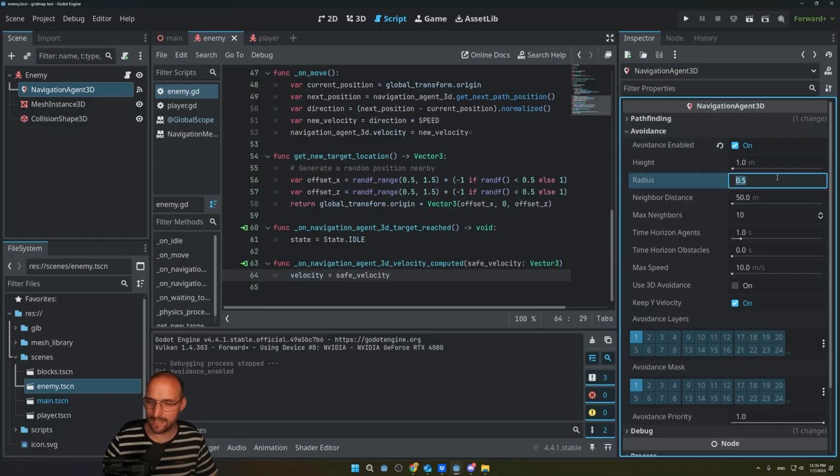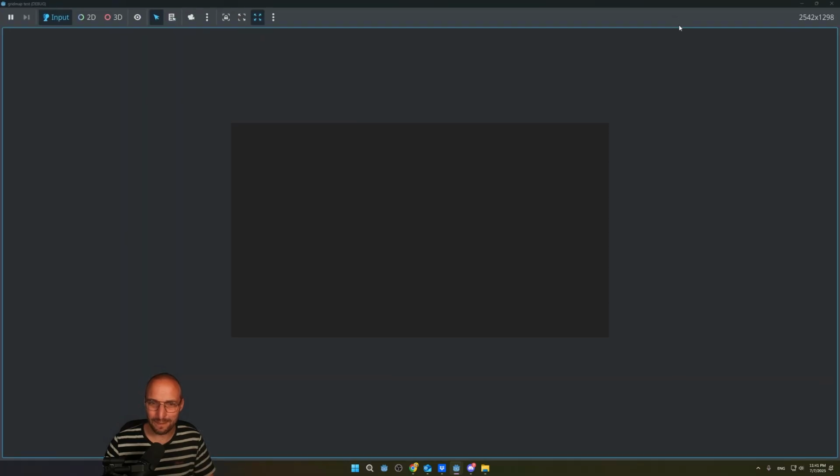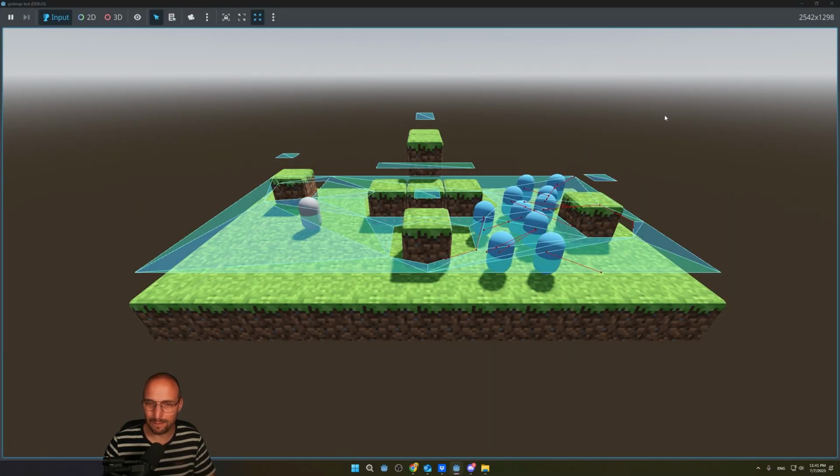And before we test it, let's put this on 0.3. The actual radius of the enemy is, I think, 0.25. But you know, ignorance is bliss. Let's just make those enemies think they're super buff so we can see the results a bit more clearly. And if we play the game, they will fall in slow-mo. I'll fix that in a bit.